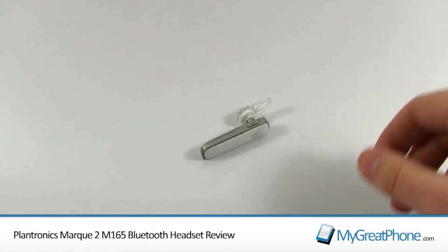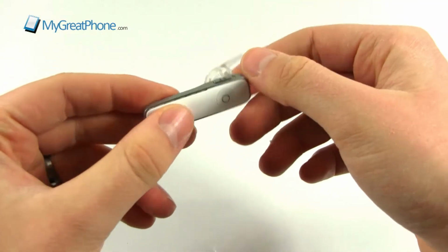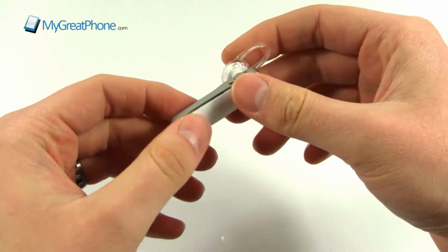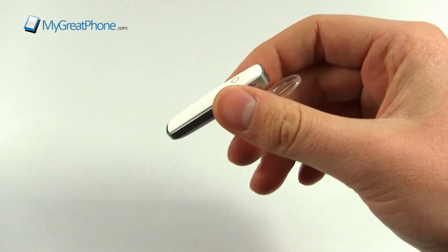Just when I thought I was happy with my Bluetooth headset, Plantronics go and send me an email and offer me one of these. And this is, I'll start by saying, an absolutely beautiful piece of hardware. And this is the Plantronics Mark II. This is the review, mygreatphone.com. Okay, so what we have is, to begin with, a really beautiful Bluetooth headset.